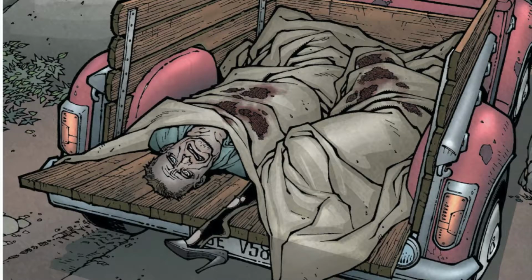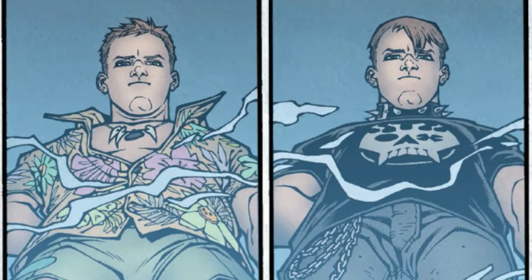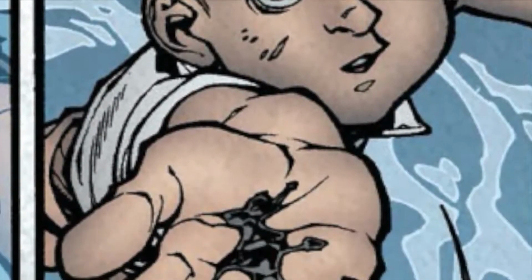Because then we see that there are 2 dead bodies in the bed of a pickup truck that Sam and Al borrowed. And then we meet the oldest of the Locke siblings, Tyler Locke, looking down at a pond, looking all emo and mopey. And as he's looking down, he's wishing he was somewhere else. Then we meet the youngest of the Locke tribe, Bodhi, as he pops his head out of the pond saying he caught a turtle and it pooped in his hand. The final sibling, the middle child, Kinsey, walks up to Tyler and Bodhi, mainly Tyler.